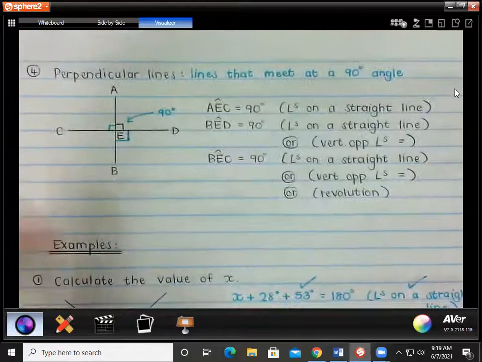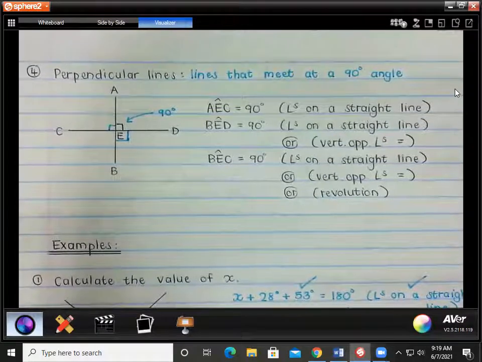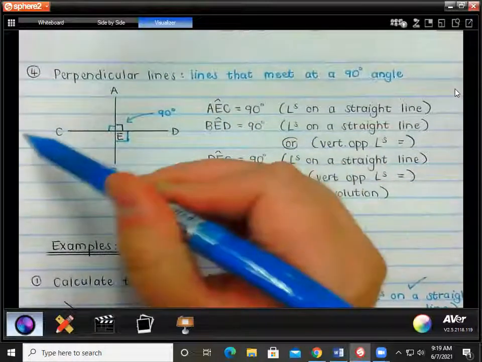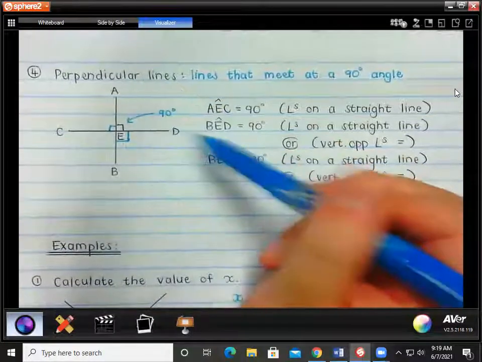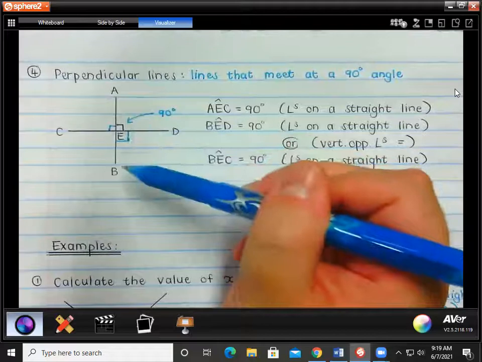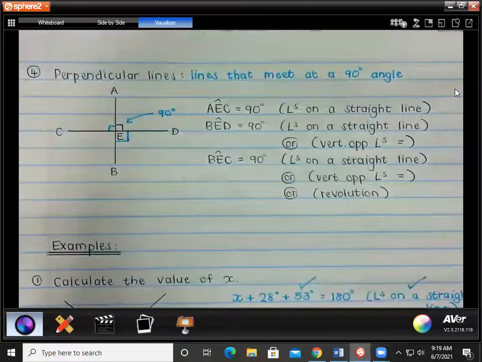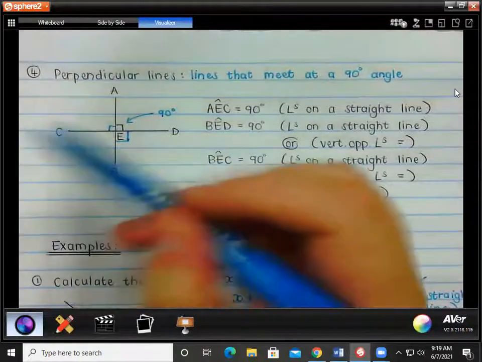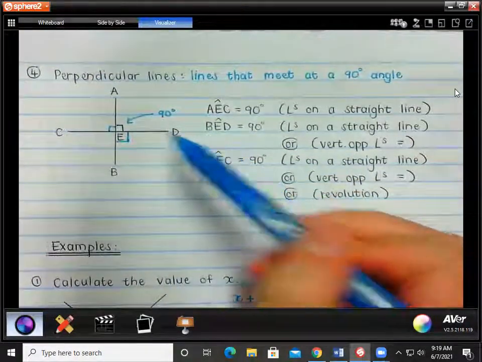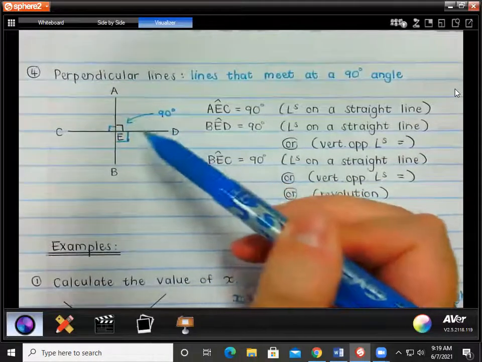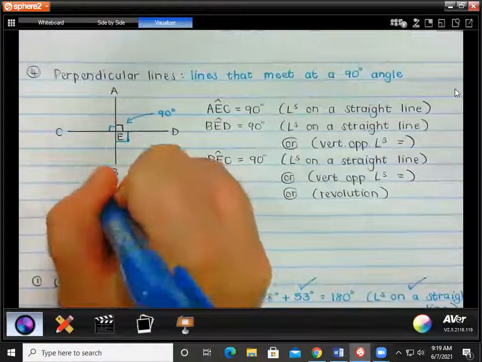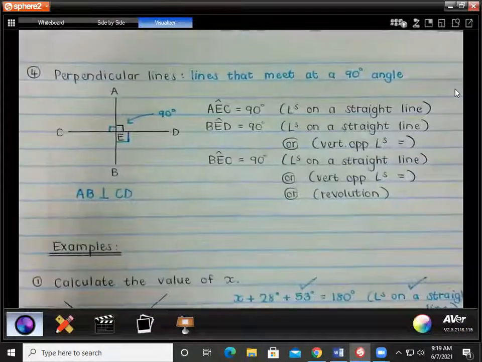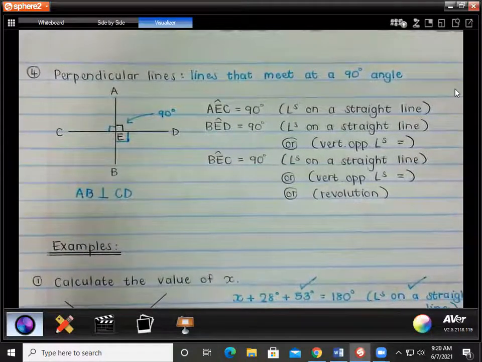So if we're looking at our number 4 in that note, that is about perpendicular lines. We have 2 lines here that have met or crossed or cut. Do we agree with that? We have AB and we have CD. The name of that line would be AB. Do you guys remember when we did constructions? We put an A and a B and then we said that line was AB. So this one is AB and that one is CD. And guys, because they meet at a 90-degree angle, we say that they are perpendicular. So you can just write it underneath the diagram if you have space. That is how you would write it in maths terminology.